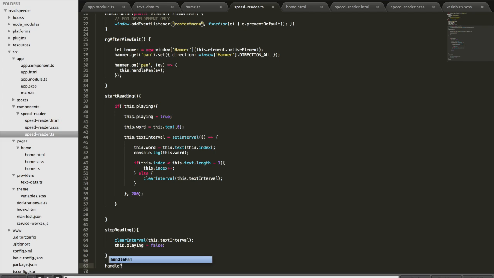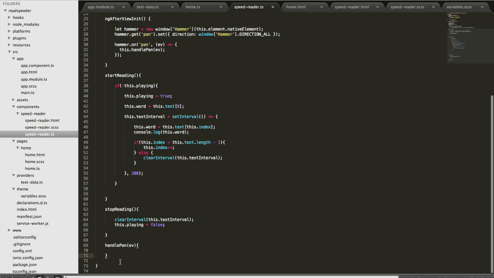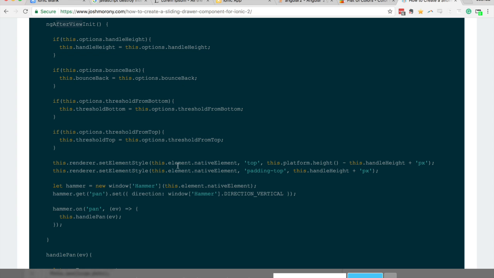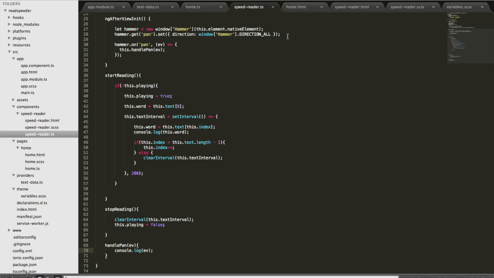So let's just create that now, and we'll have a look at the event and see if we can figure out something useful to use in there. If I've set this up correctly, we should be able to get pan events for both the vertical and horizontal directions.